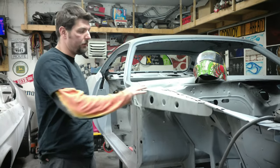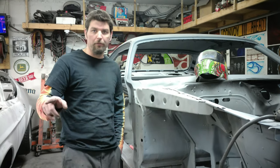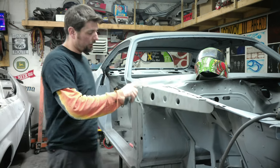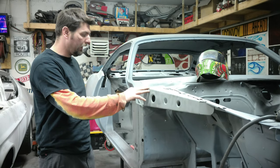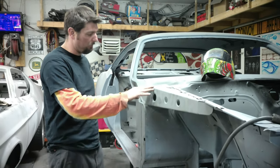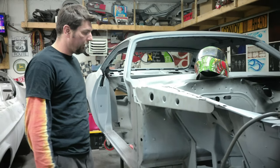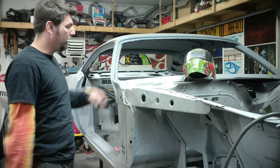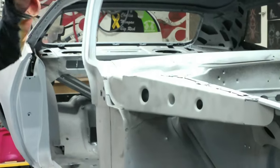So we got the whole piece tacked in. I've modified the fender. Like I said, I cut a little bit out of it. I also decided to cut this corner down just a quarter inch and then hammer it back down just to get it to fit a little better. Bolted it. I didn't want to take any more off the fender. So let's go weld this in, and I'll show you.